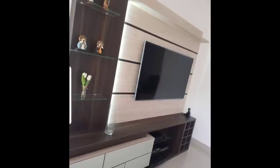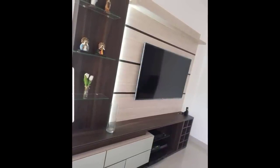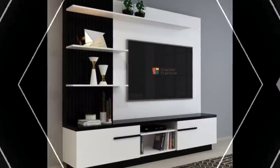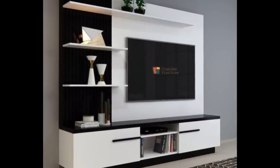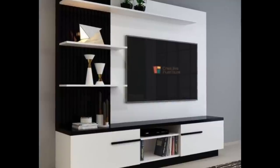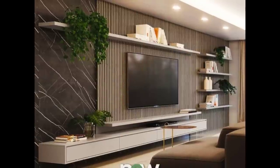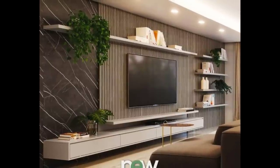Design elements, accents, drawer and door handles, and the texture of the entertainment unit's surface — there are so many ways to introduce and express your style in a new piece. Take notice of the little things that are already in your space, whether that's in other furniture pieces or your homewares, and consider finding a piece that has similar features.